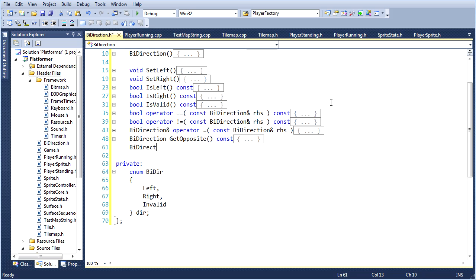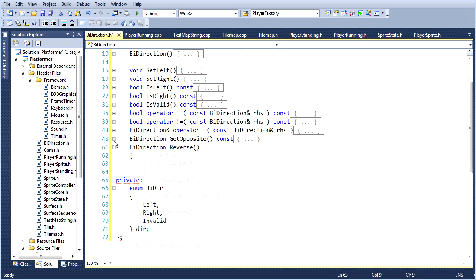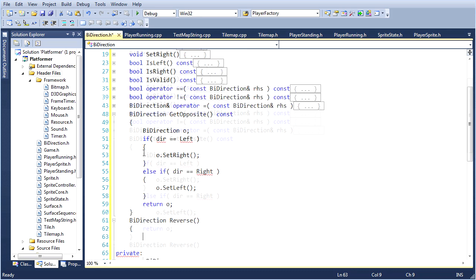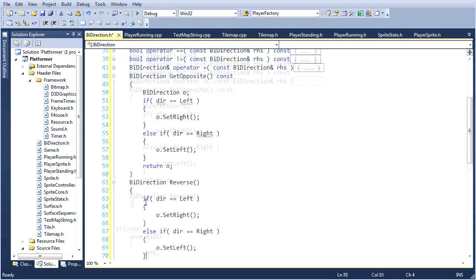And by direction reverse. Not constant. And we'll just do kind of the same thing here. Why don't you like this? dir is undefined. Oh, okay, never mind. Okay, we'll copy that, paste that there.